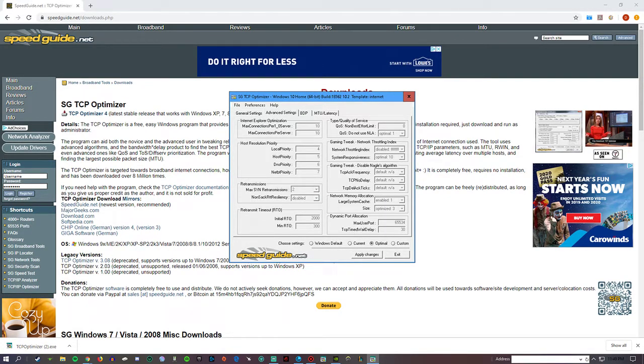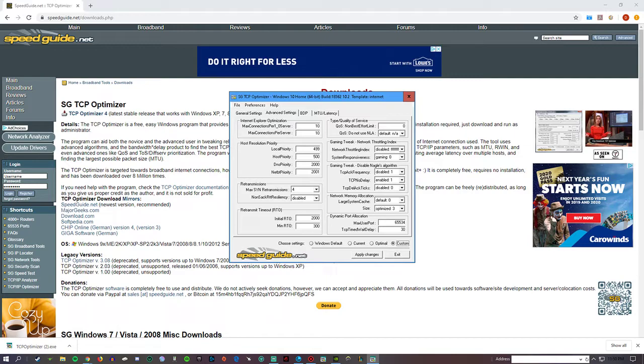Now, once you get over to here, you'll notice on the right-hand side these things called gaming tweaks: network throttling index, disable Nagle's algorithm. Nagle's algorithm basically bundles packets together, but at the cost of the latency of your computer, so this may actually increase your ping when you're playing games. You'll notice everything's grayed out because we have the optimal done, but we're going to click custom, and then it's going to allow us to make changes.